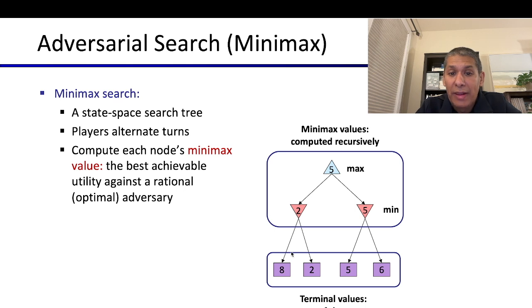For example, here we have a way to reach 8, but we don't make that move because we know if we make that move, the opponent will take this move, which will give the value of 2. And that doesn't maximize it for us. So we will try to go in this direction. The opponent will say, okay, well, between these two, I'm going to take this direction. So we will reach the maximum value of 5 here. So this is the basic nature of adversarial search here.